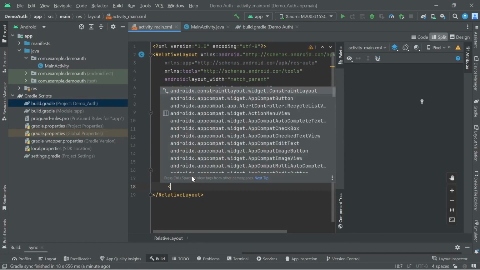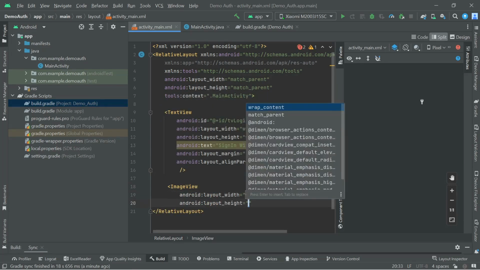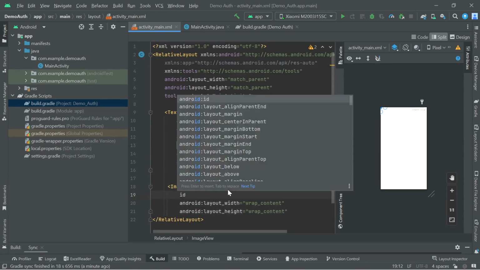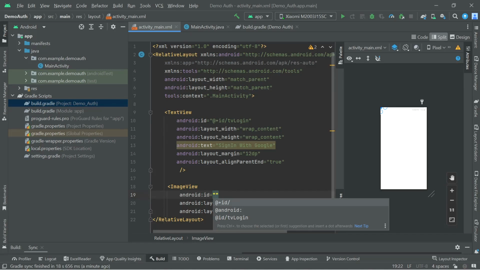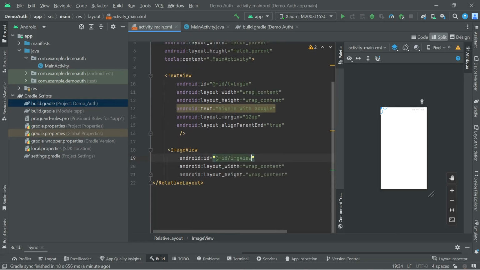Next, we will need an image view to fetch the user image. We'll name it image view. Center in parent too.